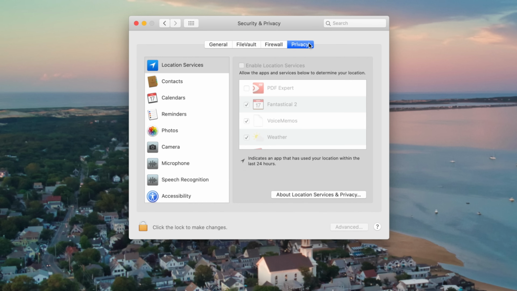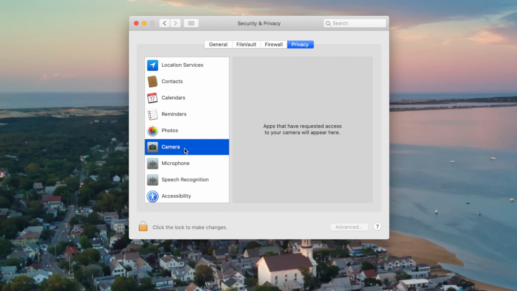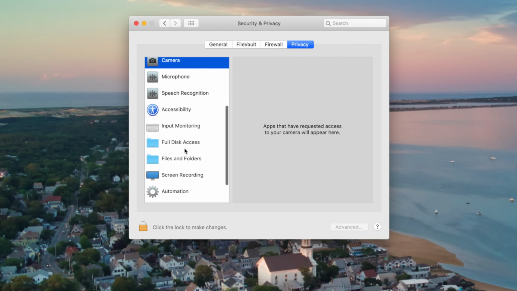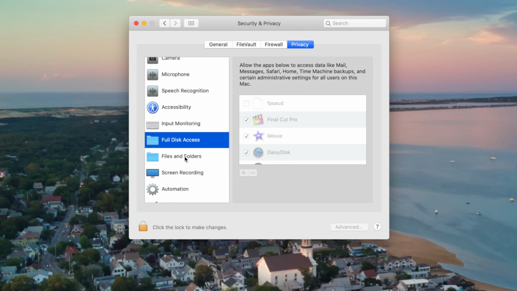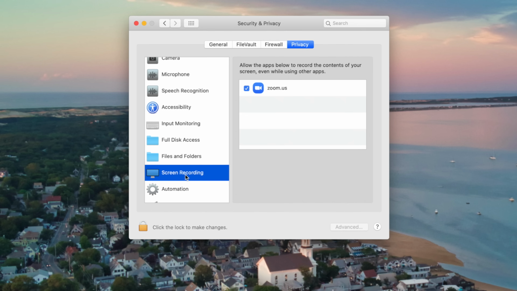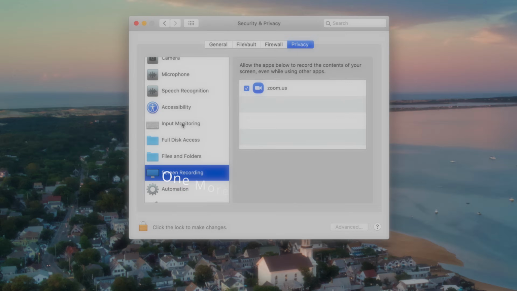Let's now go over to the Privacy tab, and I just wanted to point out a couple of quick items here. First, for those of you who do have security concerns, it's not a bad idea to occasionally go through some of the items that you see in this list, and if you see any apps listed here that you don't recognize, you might want to uncheck them. Once again, in order to make changes, you will first need to click that little lock icon at the bottom left and enter your master password.